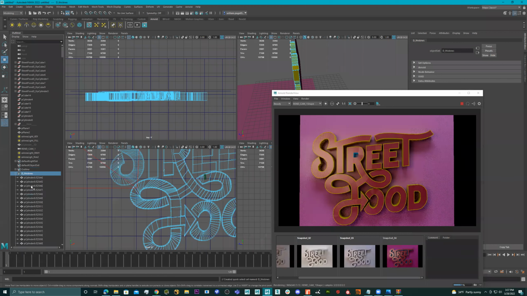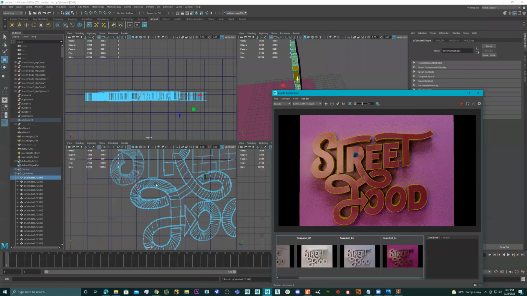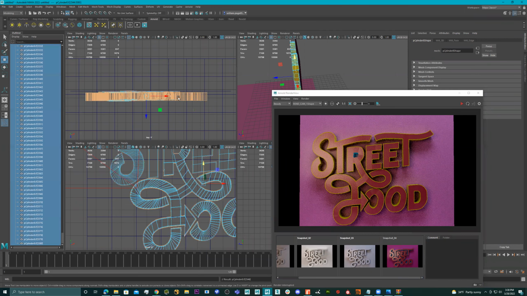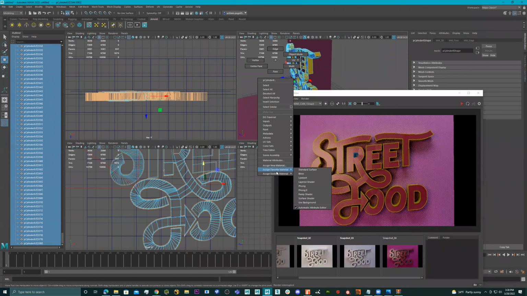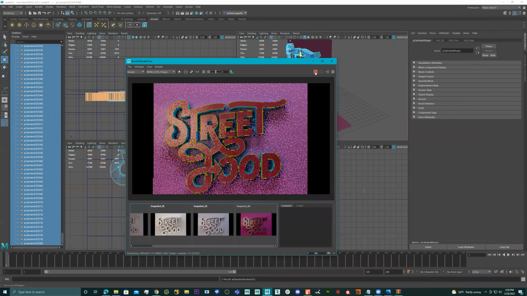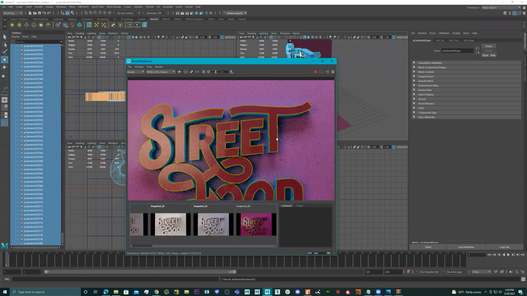Usually when you select something, click up, you get the whole thing. This time you don't. So let me stop this. I'll click on that, go all the way to the bottom, shift, and then right click and assign existing material, and I'll go to Will 3D. Now if I press play, yeah, see, now I have the 3D, I have the outline, and I have the red for the face.